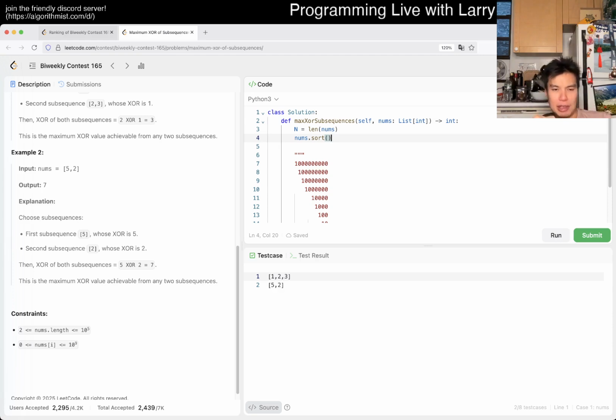The 32-bit, can we DP on each of the bits or something? No, because of XOR you could flip back and forth. Especially if you do a tick, no tick, then it's actually literally all the combinations, so I don't think you could do DP, at least not that way.